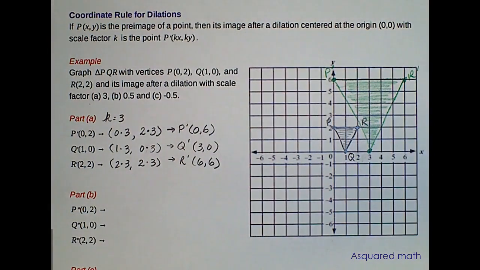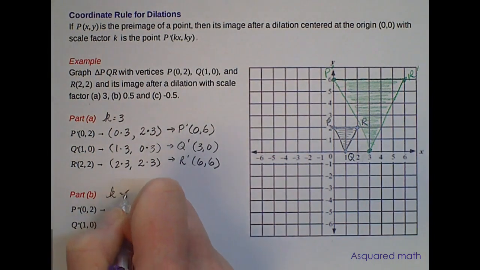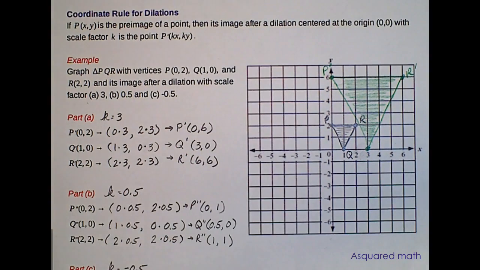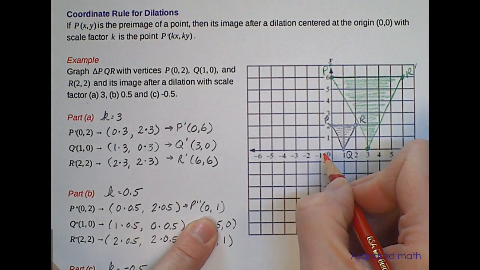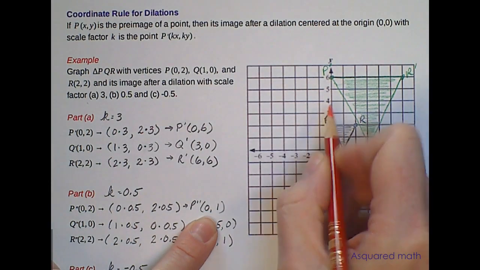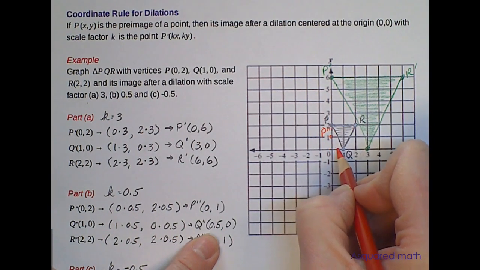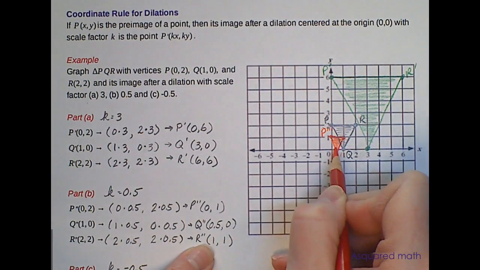Let's do the same process for part B, and here we're going to multiply by a scale factor of 1/2. So following the same process of multiplying our x and y values by 1/2, I'm going to go ahead and pause this and write that out, and then I will graph this for you in just a second. I went ahead and multiplied all of our points by the scale factor of 1/2. We end up with P double prime at over 0, up 1. Mark that P double prime. Q double prime is to the right 1/2, up 0. And then R double prime is to the right 1, up 1. Orange here is part B.